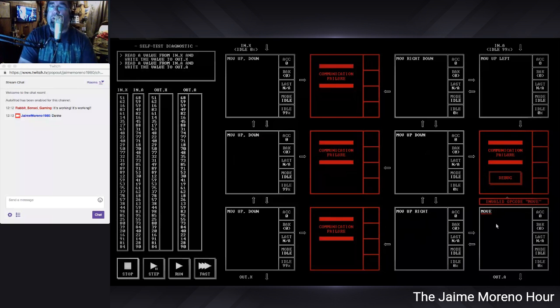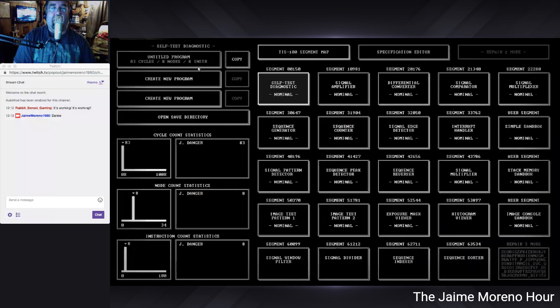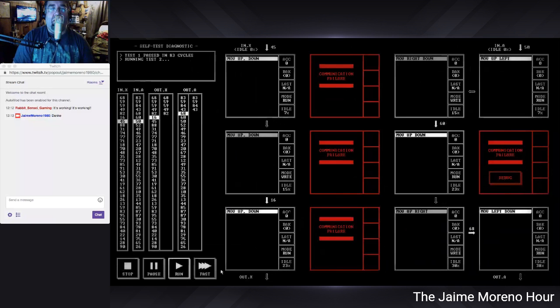And if you don't tell it MOV, you'll see that red opcode. All you do is the MOV. And while this is running — this is based on Visual Basic — it goes as such: I'm telling it it's moving up, information passes it down, move it up, pass it down, goes to the output. Move right for the information and it tells it to go up and left — it's all going to go to output X, output A. You see these two columns here. I'm just running it now — runs it in three cycles.